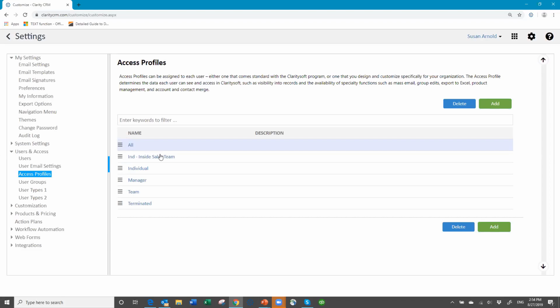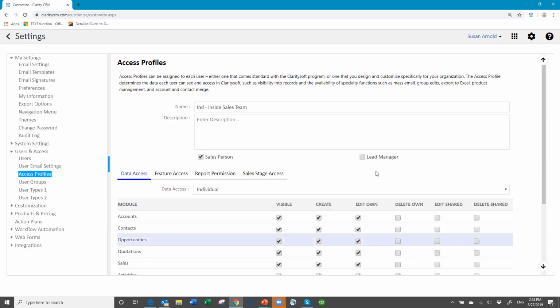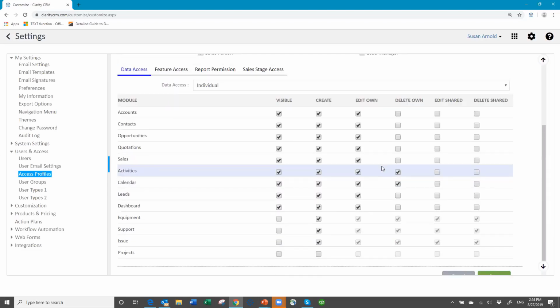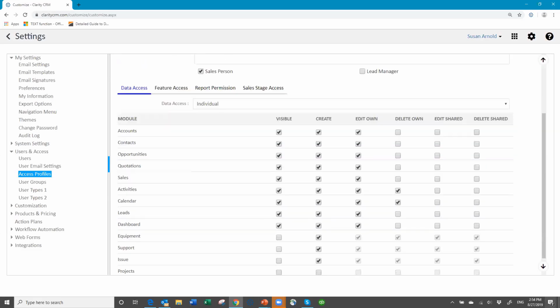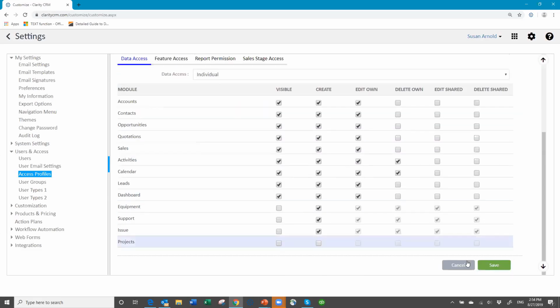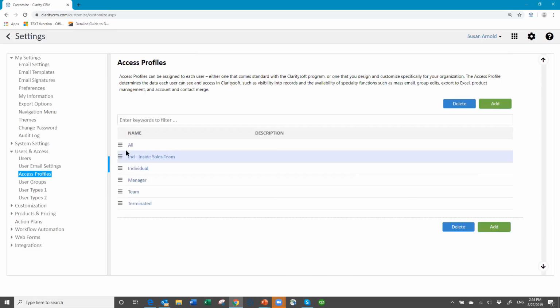But you try and create ones that will go with multiple users to make it easy on yourself, because every time you create one, you have to do all your user interface templates. So you create your profiles, you do your settings the way you want, test them with your user. So once you create this, you assign it to a user, and then you can log out and log back in to make sure that user's seen and able to do what they can do.